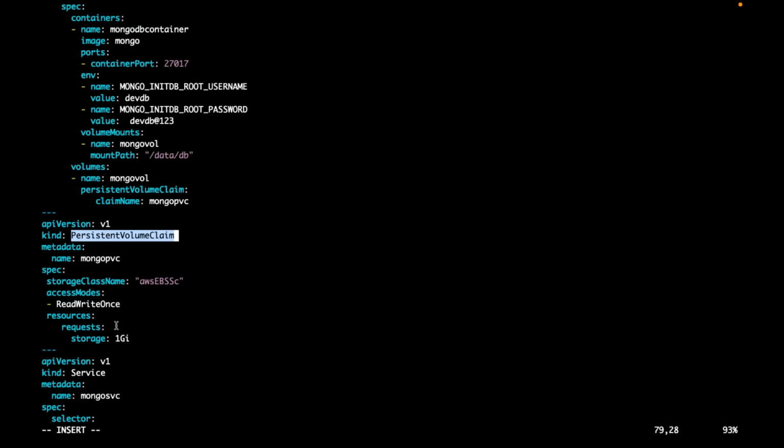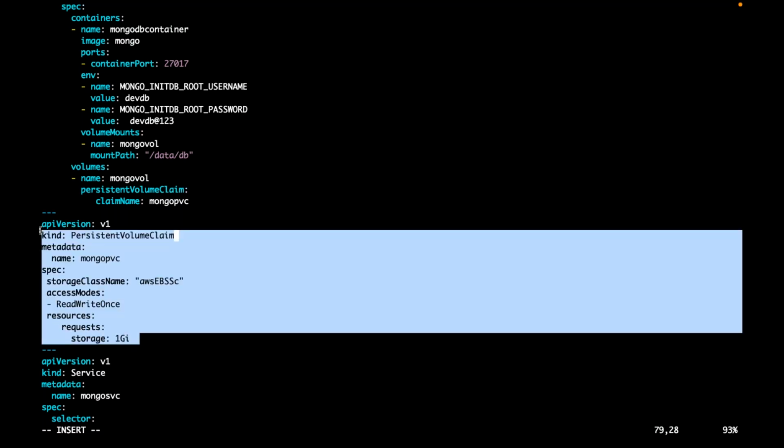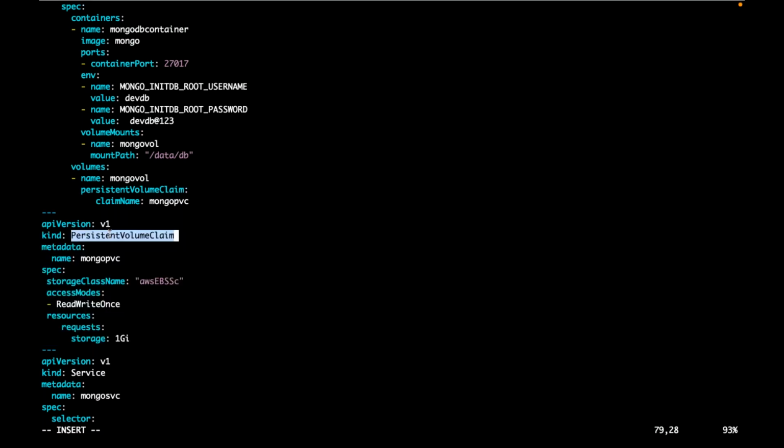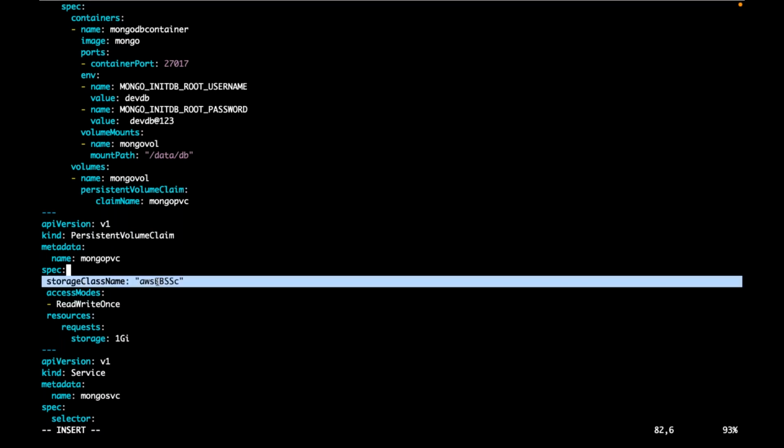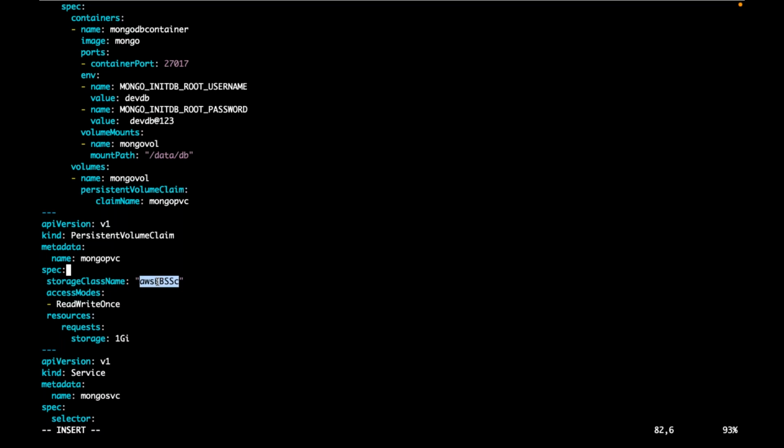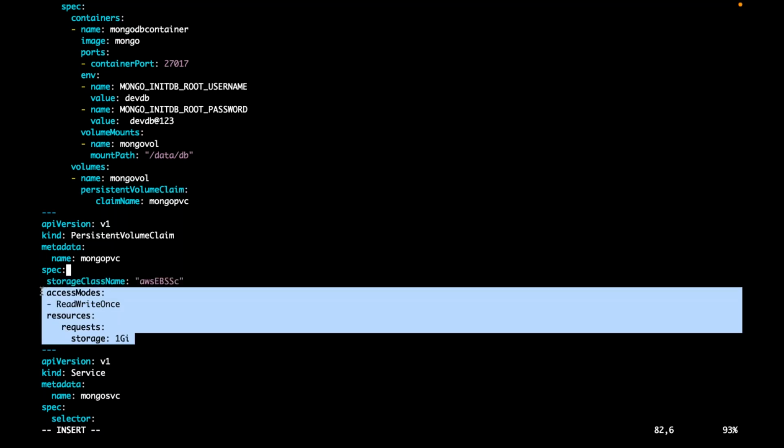I am creating a claim. There is no volume available. Will this claim get any volume? No. But if I have a storage class configured, if I mention that storage class name here like this, and I have this storage class, then will this storage class create a volume for this claim with this requirement?